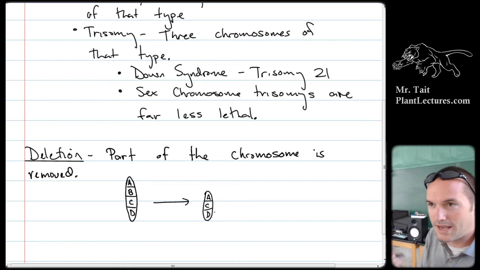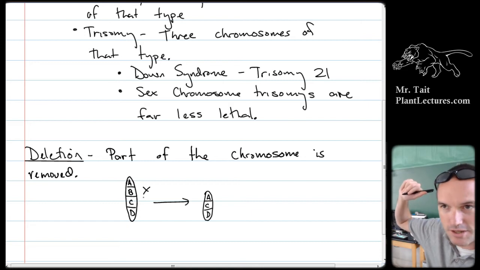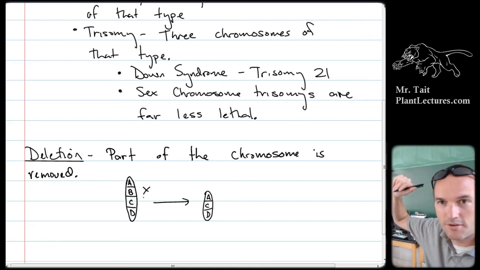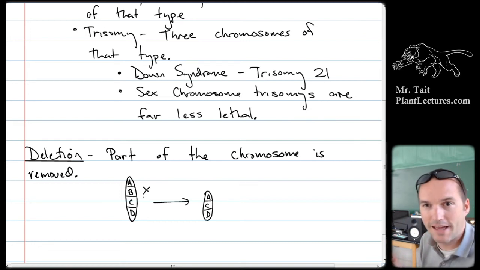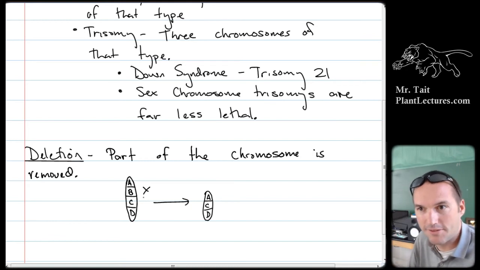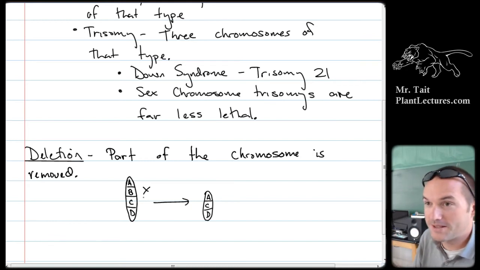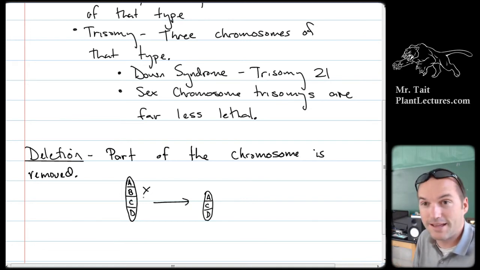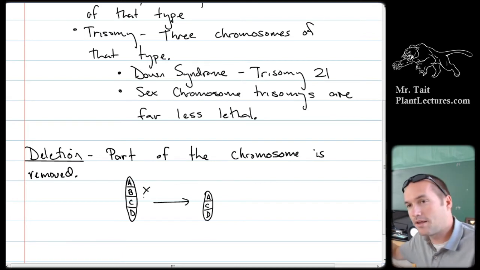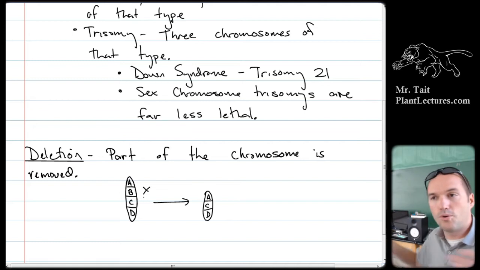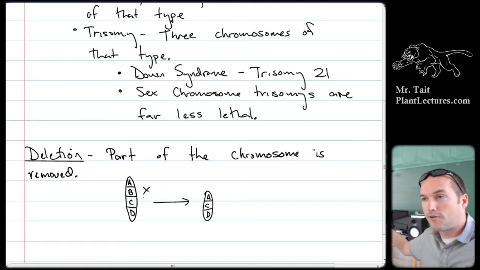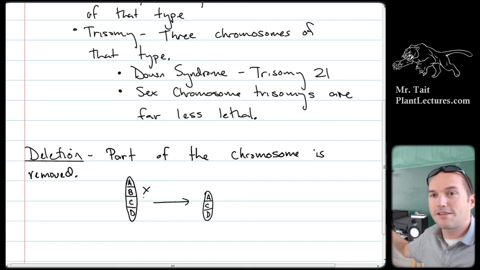Let's say I had a random mutation where I lost segment B, and it just happened last generation, like in my mom's DNA or something like that, right? I might be the only person on the planet that has that genetic disorder, except for my sisters. They might have it too, right? So as long as I don't reproduce with my sisters, my offspring is never going to get that genetic disorder, because they're always going to have one working copy, right? But then my offspring might have it, and then their offspring. And so the more removed you are from your previous offspring, the less likely you are to have the same genetic disorder, right?